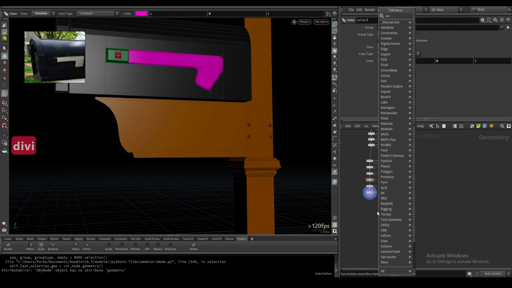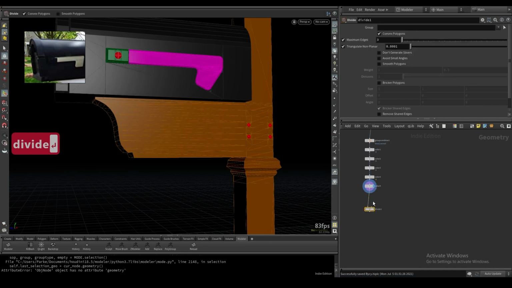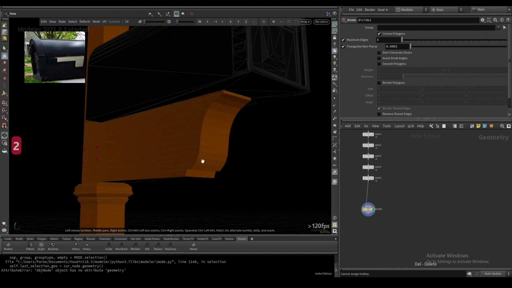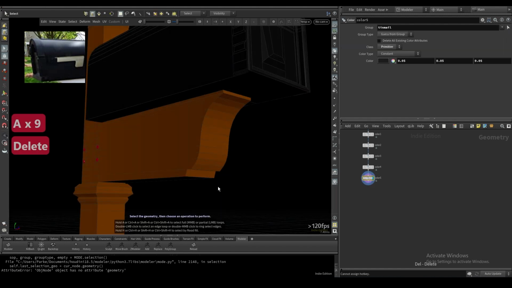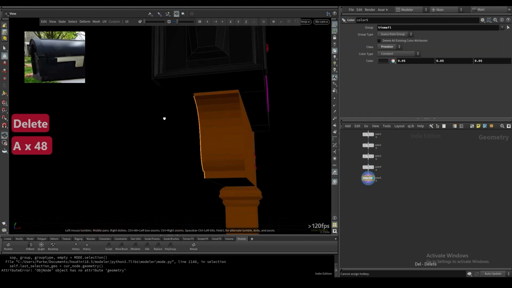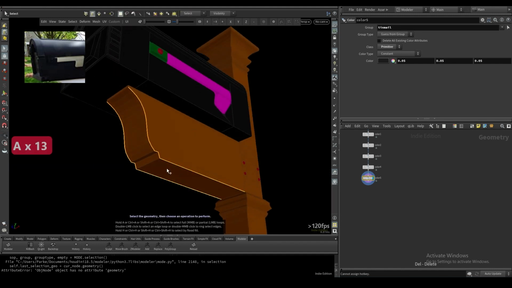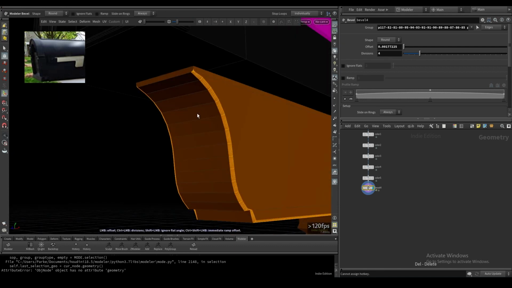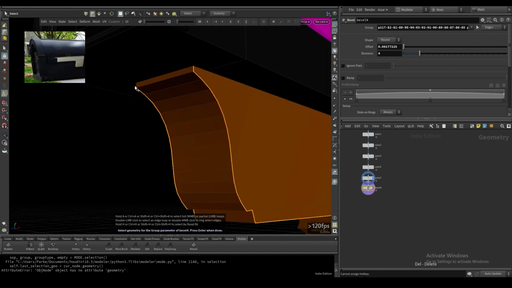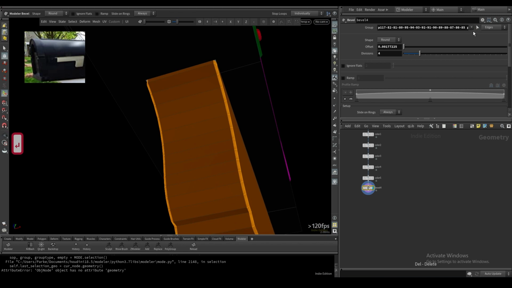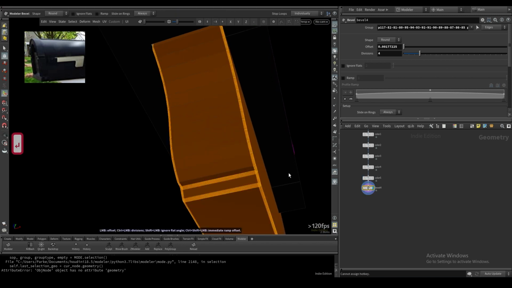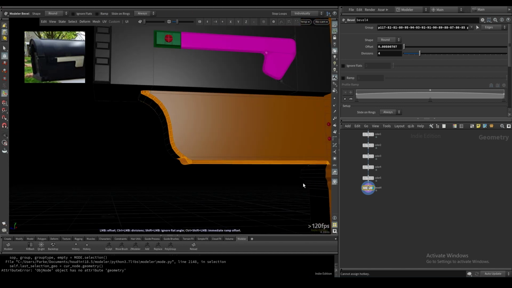So yeah, since we definitely have n-gons in this, I'll go ahead and I'll just give it a divide node. I guess I could go in here and hit 2. I'm gonna do it before the divide. Might make more sense. B to bevel a little bit. Get some subdivisions. Also maybe these guys just so that was a little better. Also, I'll probably select this guy and this guy.